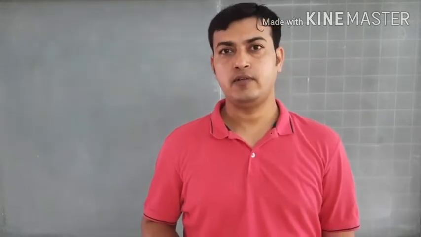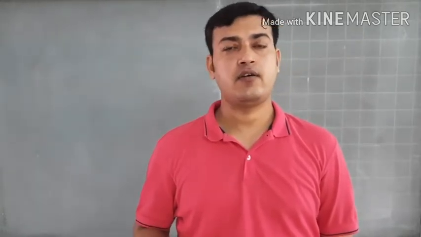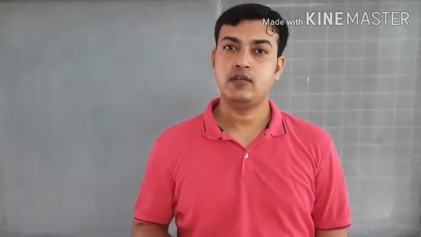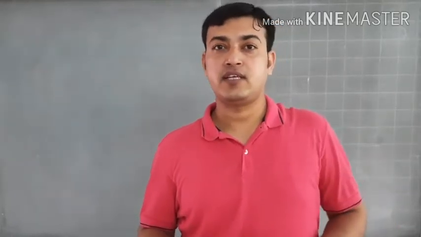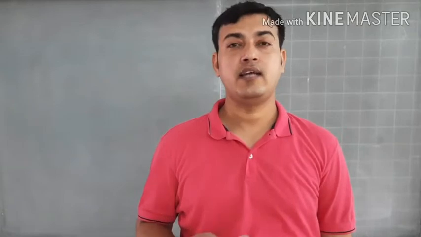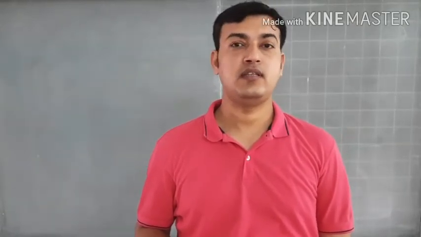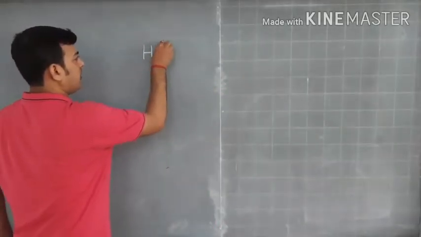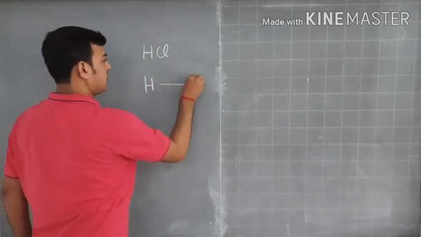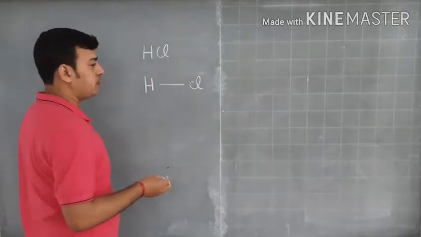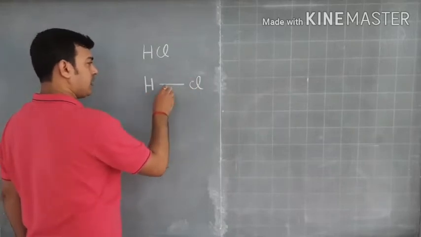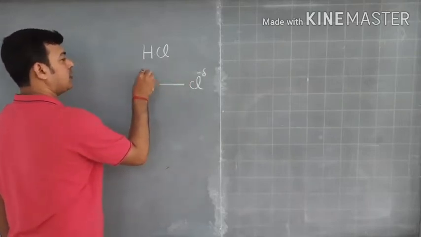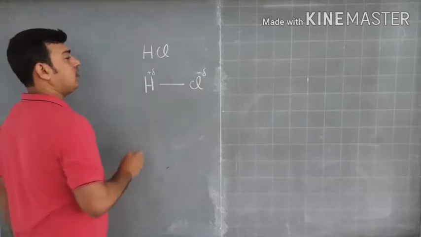In a polar molecule dielectric, the center of mass of the positive charge and the center of mass of the negative charge do not coincide. It means both centers have a separation between them, and that produces a dipole moment within the molecule. You can see an example of such polar molecules like HCl. You know that in HCl, since chlorine is much more electronegative, it will attract the pair of shared electrons and get a partial negative charge, and hydrogen will get a partial positive charge.